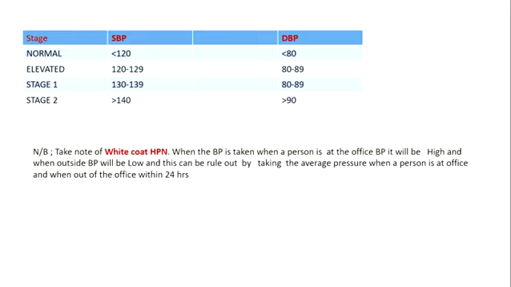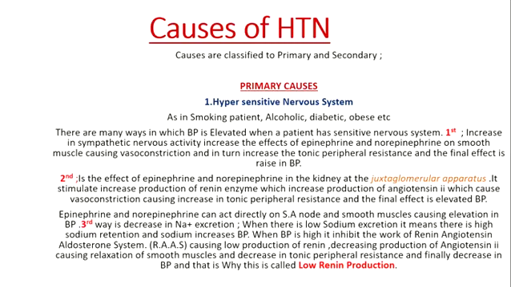Another thing we ask ourselves is, what is the cause of hypertension. So let's move to the causes of hypertension. Causes of hypertension are majorly classified into primary and secondary hypertension. Primary hypertension is when there is no known underlying cause of that hypertension. Well, the secondary has an underlying cause, like diseases in the body.